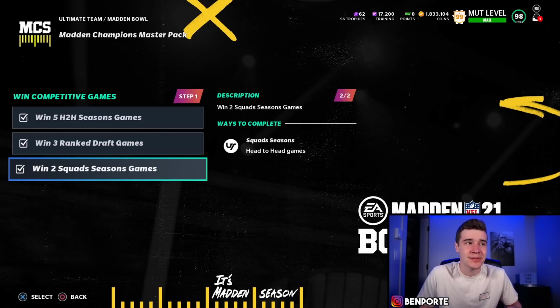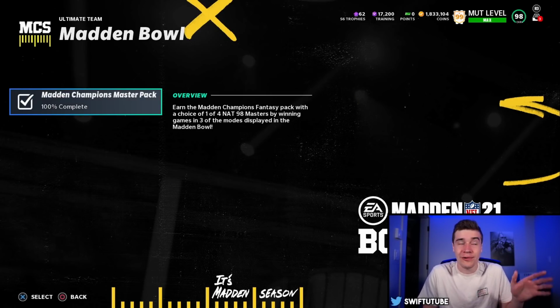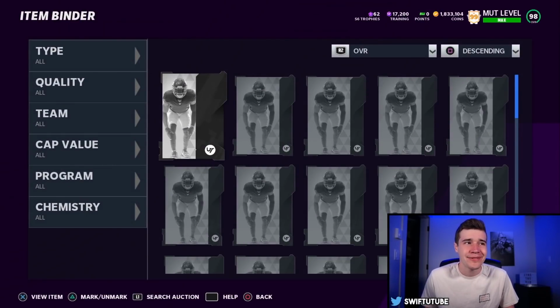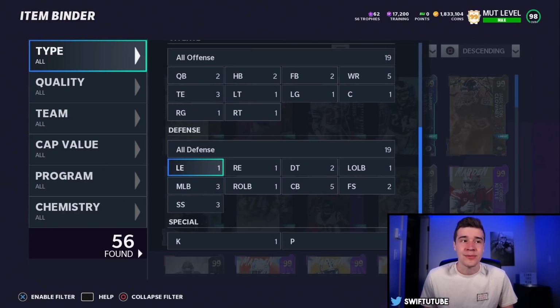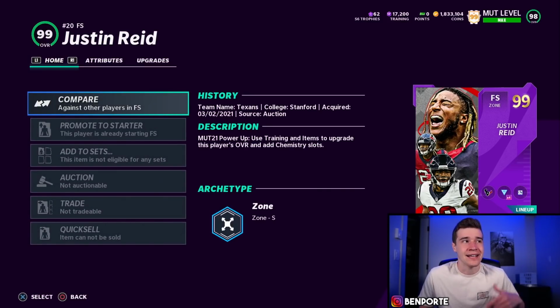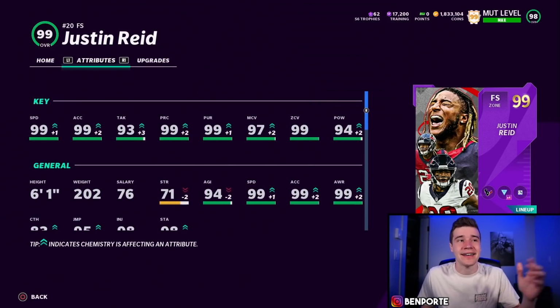And if you guys do those 2 objectives, you're going to get yourself a Justin Reed 98 overall who has some absolutely insane stats. Power him up, he gets to a 99, and the card is absolutely juiced up. That is an endgame free safety right there. I'll show you guys the stats on the player, and you can get this card for free, guys. So here are the stats on the card: 99 speed, 99 excel, 99 zone, incredible stats otherwise.